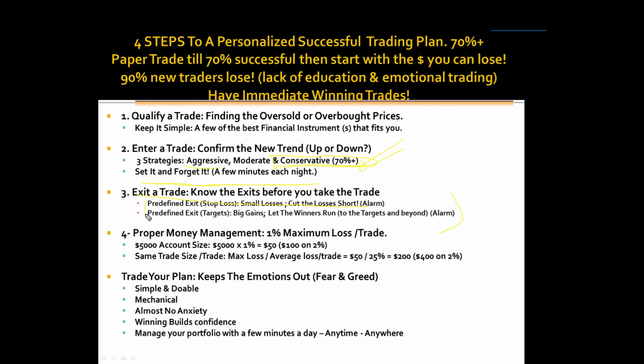That means if it goes against us, how much loss am I going to take? Now, we want to make these losses as small as possible and cut them fast, cut them short, so we don't have huge losses. So we're going to put an alarm when it comes close to where our loss is. At that time, you can look at even your cell phone and see what's going on with the market. And if it's time to exit, you can exit for a small loss.